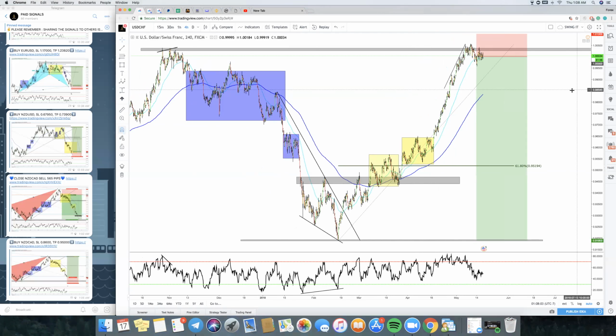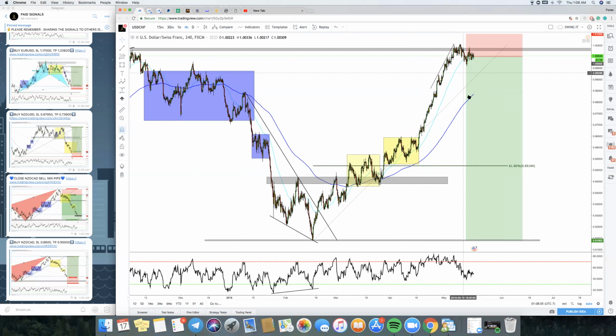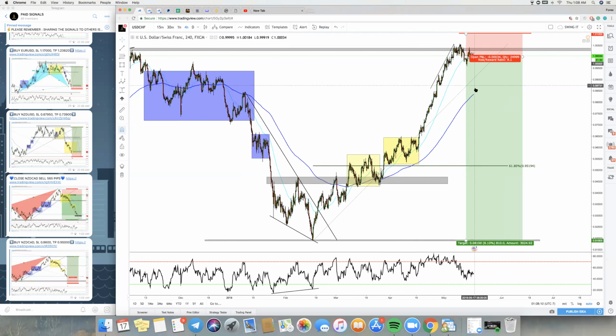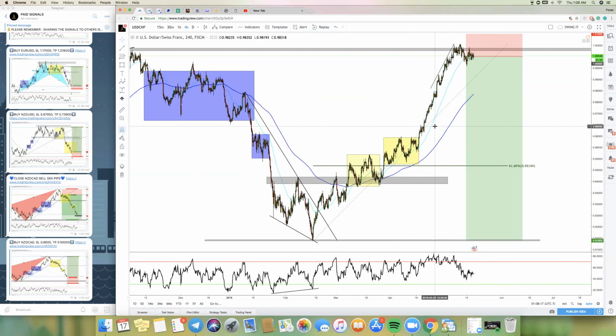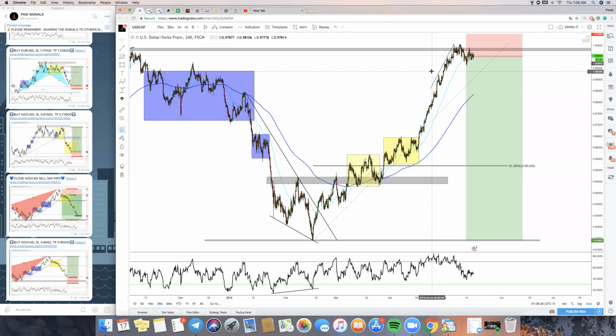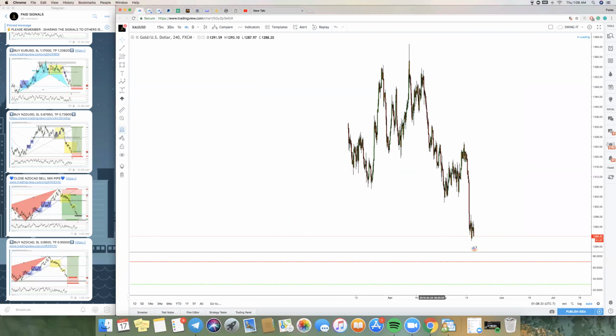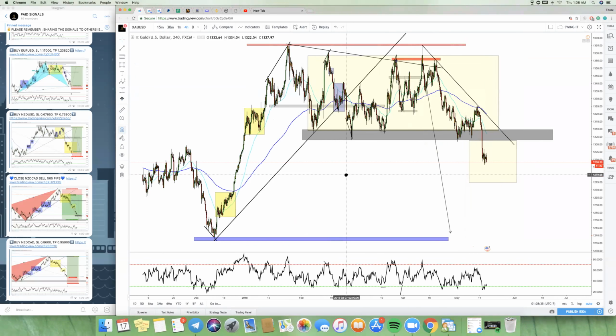So I'll just give it a try and see where it goes, but it can be possible that the price might come back down all the way to the 200 EMA, then push back up all the way, break this resistance, do a stop hunt, and then reject back. But if the price does go back down, I'm going to move my stop loss to break even and then see where it goes. But if not, no big deal. We'll enter here if the price does go back up again, but most likely not. So we'll see.